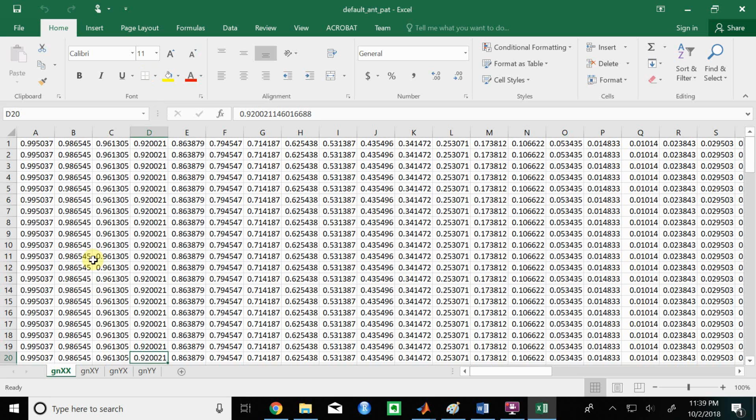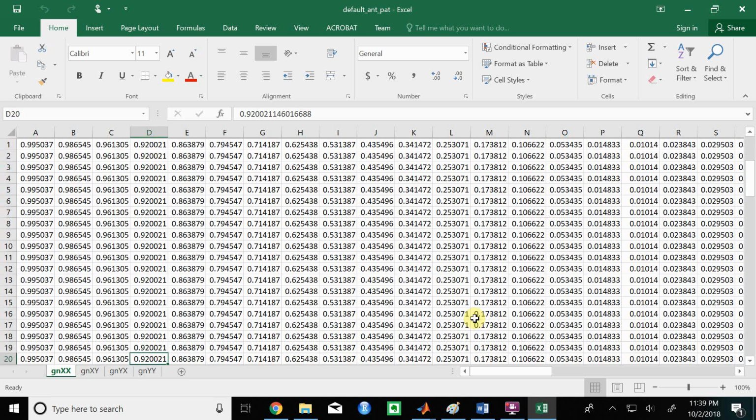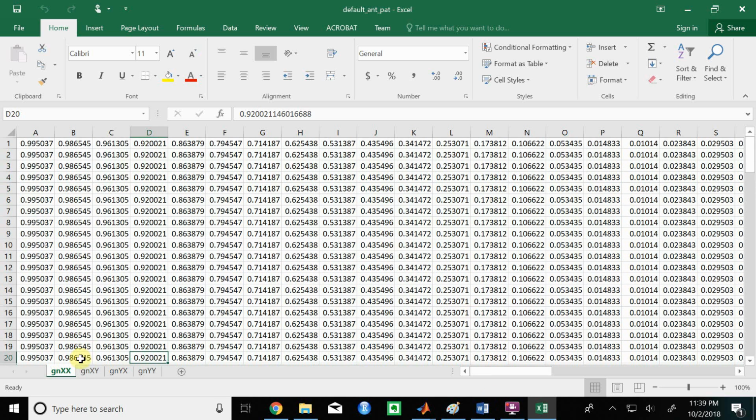And so this sheet with lots of numbers and no headers defines the normalized, I believe it's called normalized voltage pattern for your receiver antenna.